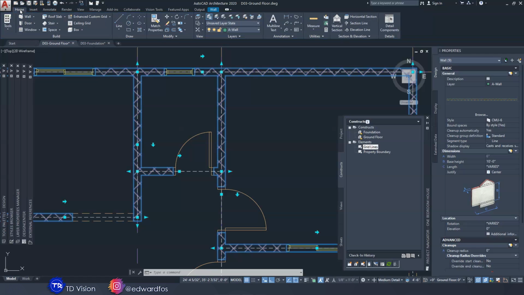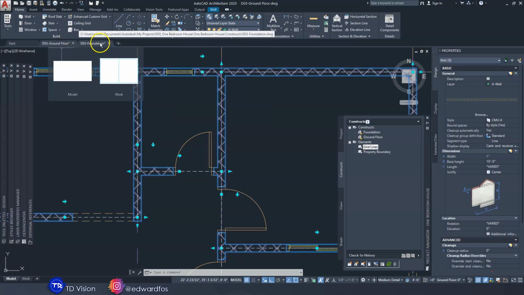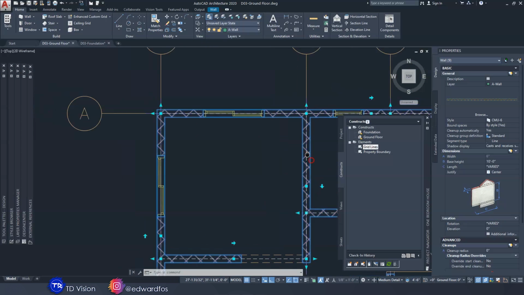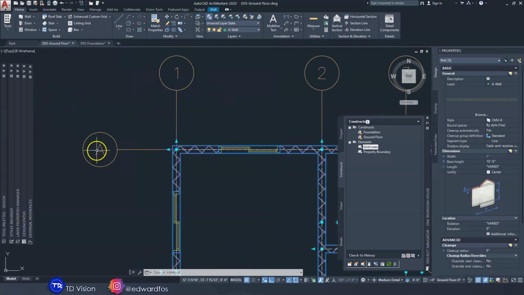So we go back over to Home, and I just want to show you now, this copy tool, we're not going to use it, okay, because we're copying from one file to another file, but we need to copy using a reference point, and the reference point that I want to use is 1A, right at this intersection. So how do we do that? We're going to use the command copy base, and the shortcut for that is Ctrl+Shift+C.